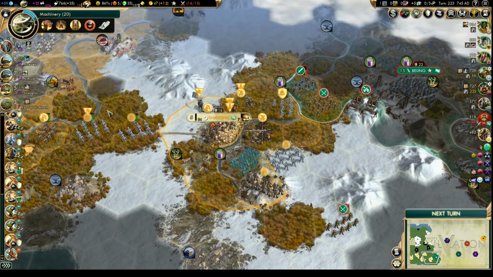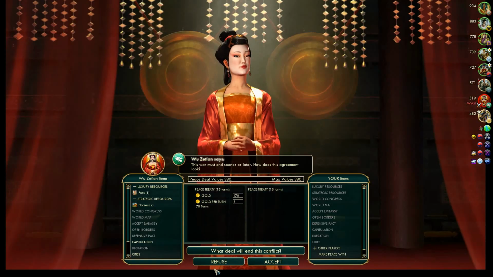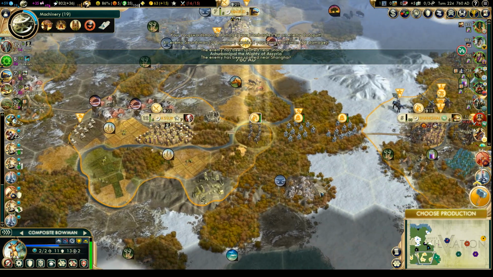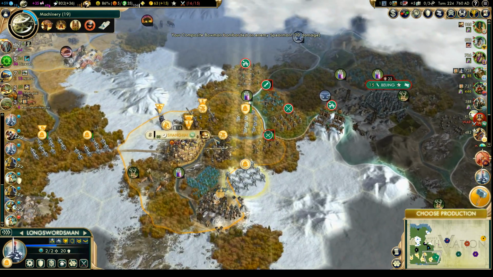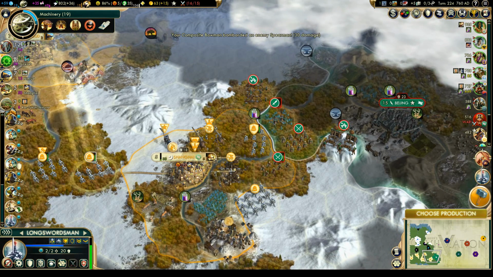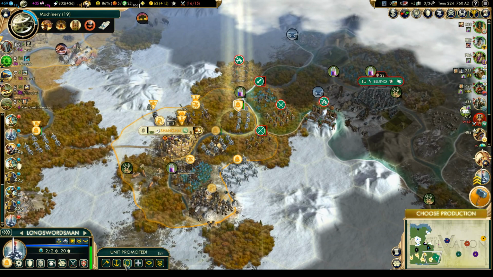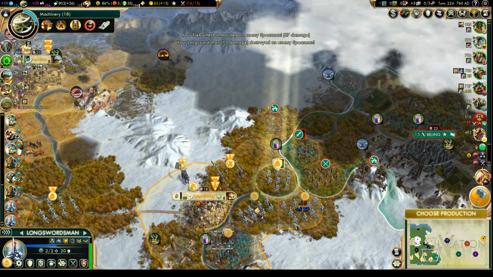Let's make sure I'm not missing something important. No, I don't think so. The longsword should be fine there. Refuse. Oh, China wants to attack. I didn't expect that. Okay, I'll take that fight. Can we kill this guy? How far can the longsword go? So, ideal will probably be something like this. You can take cover. Attack. And let's start killing those units.